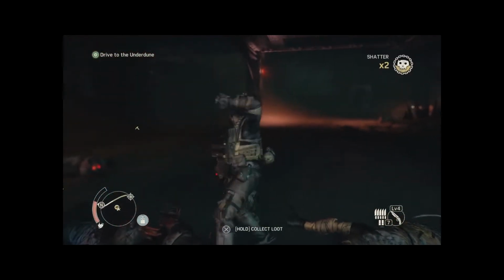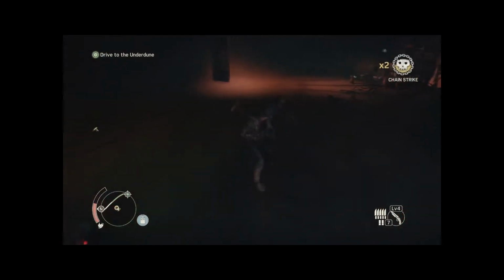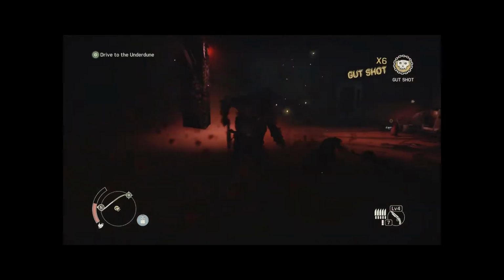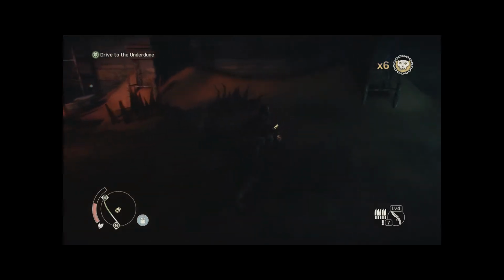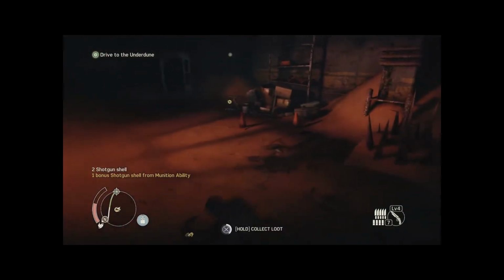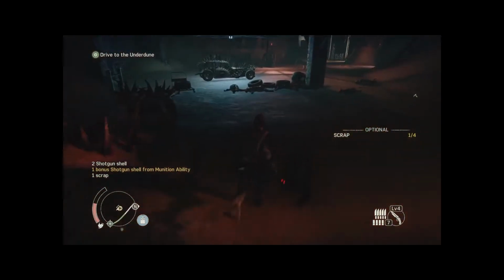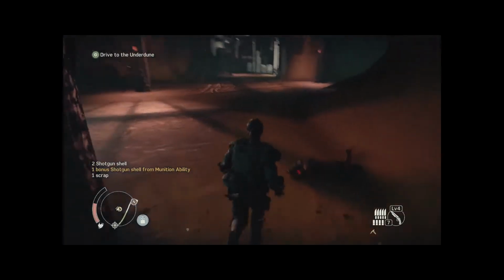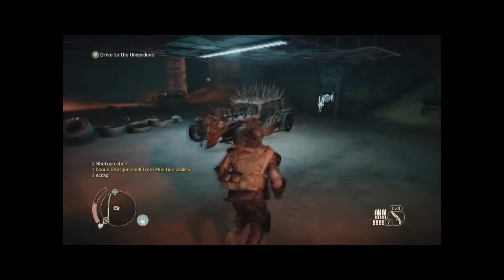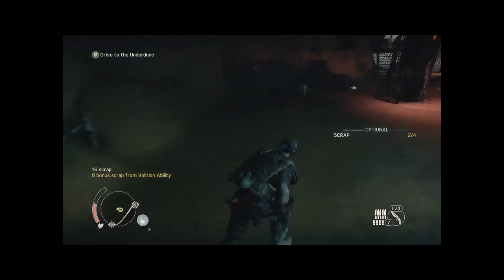I don't know how that shield is so strong. Assholes, seriously, holy crap. Ah, damn, dude, these guys are really hard to fight. Look, my health went back down like halfway again. How do they even get out of this place? Three out of four.